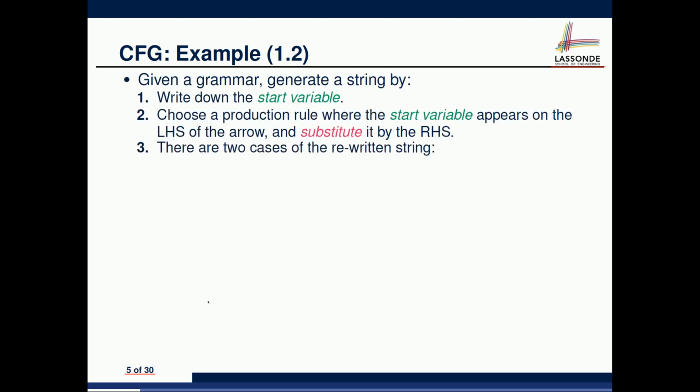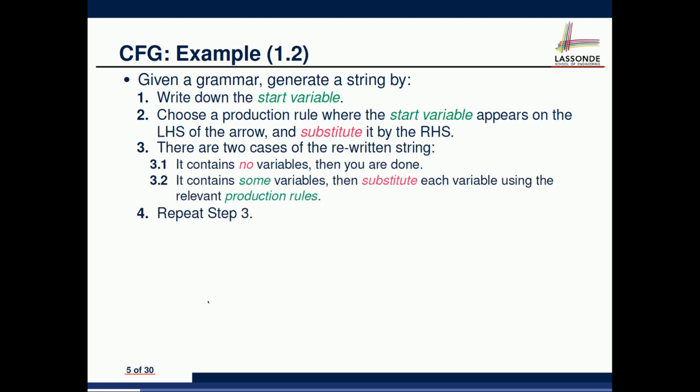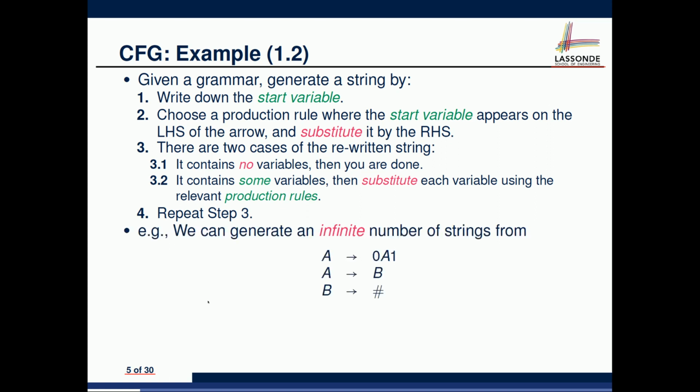And then we'll go with another one. This is simply some process about how you generate production. It's just a little bit more description over here. You can read it over. It's a quick review. Of course, you can get an infinite number of possible strings. These are just more examples I already showed.